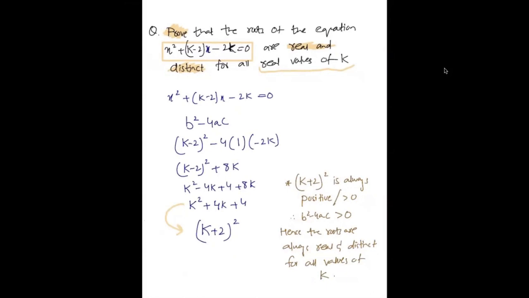Why didn't you simplify the equation given in the question? I don't need to simplify the equation because this is the simplified form. Remember that in order to deal with these questions, the equation must be in the form of ax square plus bx plus c. So it is in the form of ax square plus bx plus c already. So I don't need to simplify that. Okay. Do you get it, guys? Yes, sir. Okay. I'll post the homework questions for this as well, and I want you to complete the last homework questions as well. Okay. Take care. If you have any questions, I can wait and answer your queries.